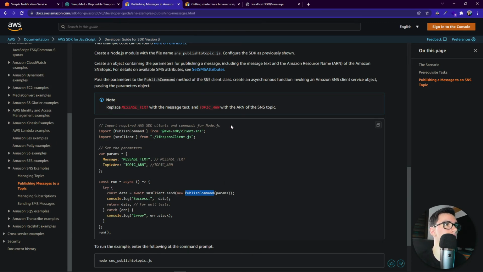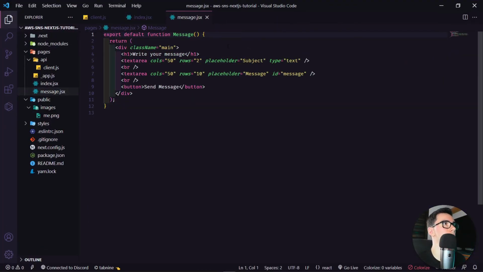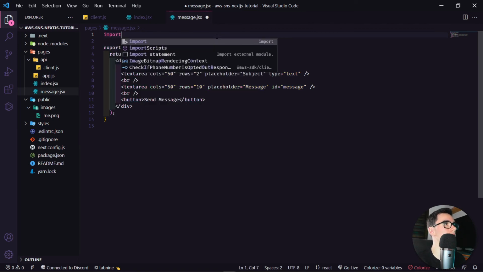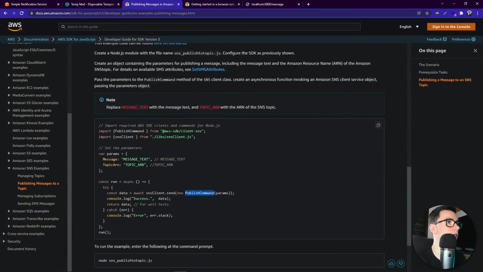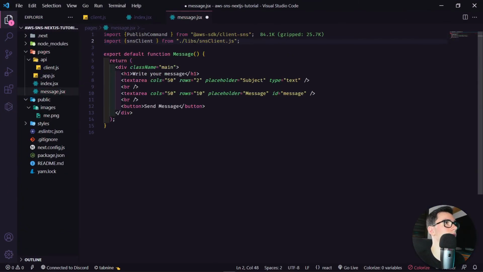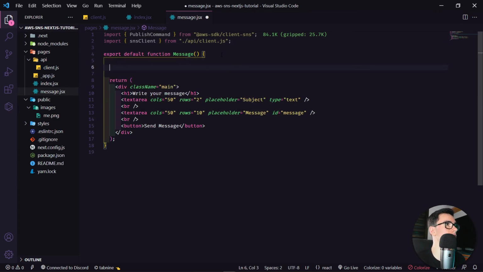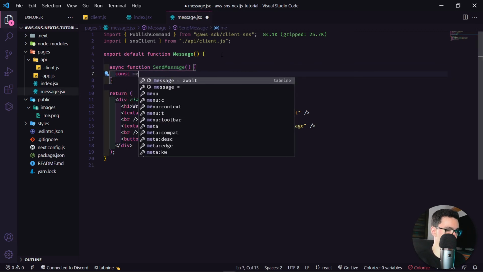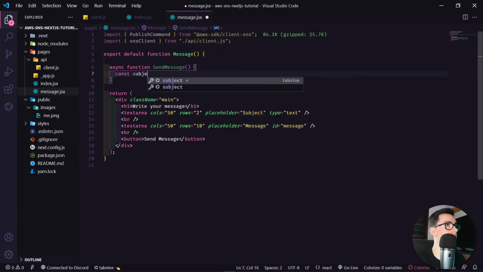So let's go to VS Code, open the message page here, and let's start by importing. Let's actually copy to make sure that it is right. We just have to fix here, API, client, and here let's create an async function. Let's create a const here for the subject actually.